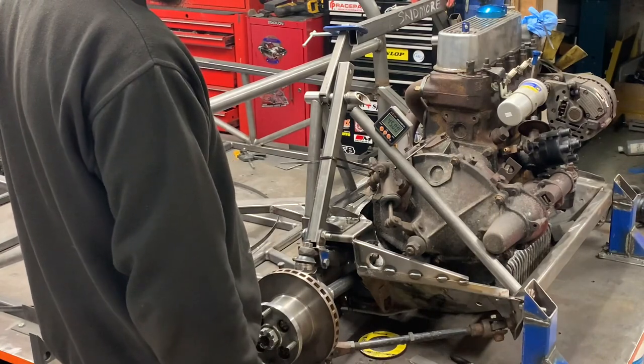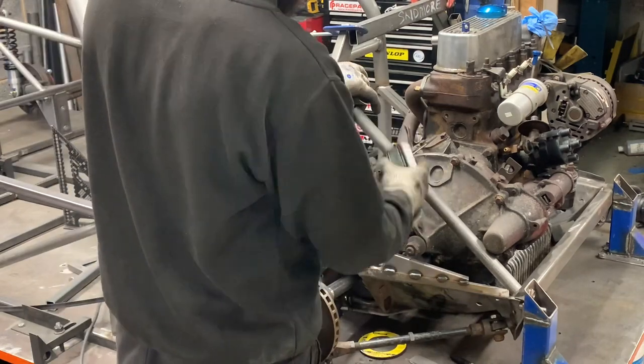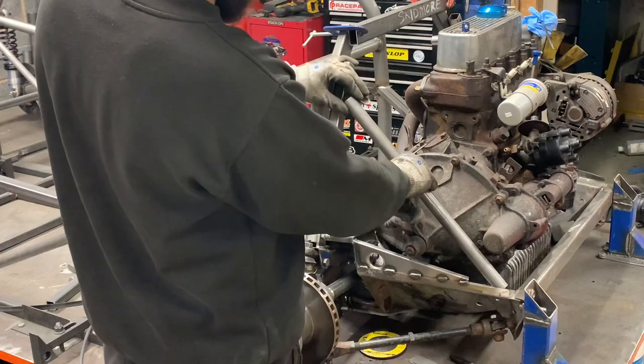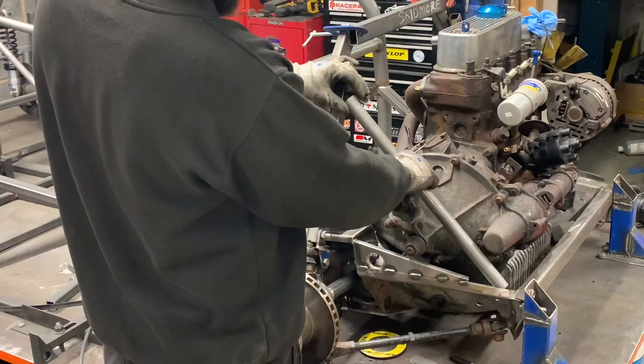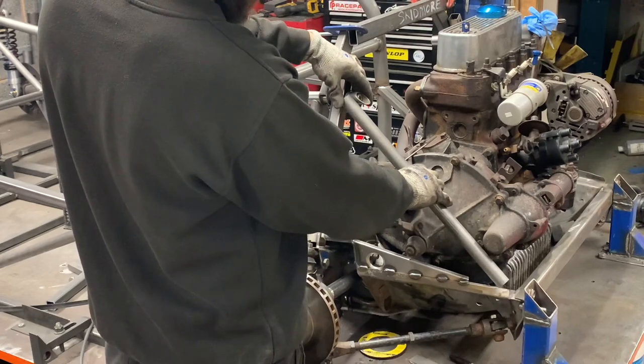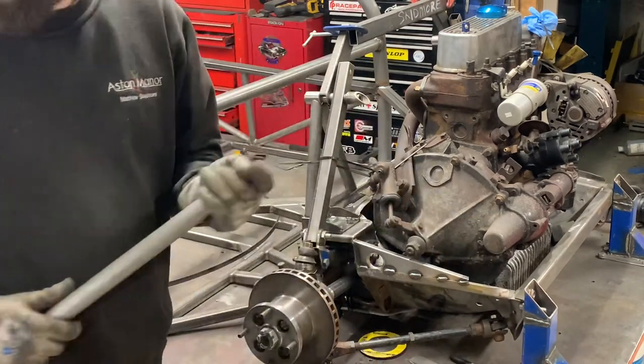Yeah? Yeah, I think that's a plan. Just gotta remember that when that's notched, it's gonna come up. So that angle there, it's gonna come up and back. Yeah. We'll go forward, shall we?